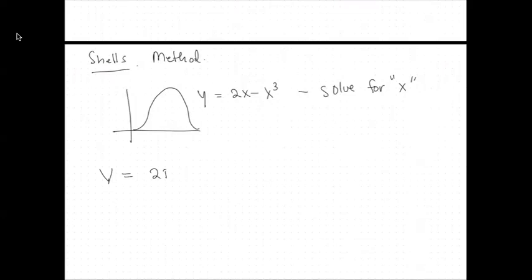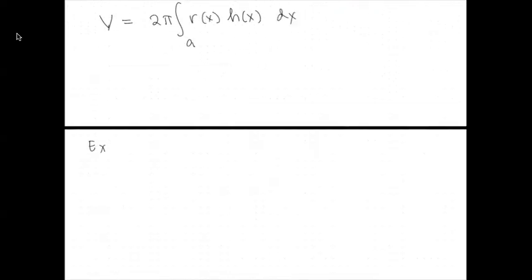So this is the formula. Volume is just 2 pi, and then the shell we get is r of x times h of x, and then dx, of course, from a to b. All right. Of course, it's the same for a horizontal strip. Now we will illustrate this in the original example that we have. Suppose this is your example. It's hard to get y as a function of x here.